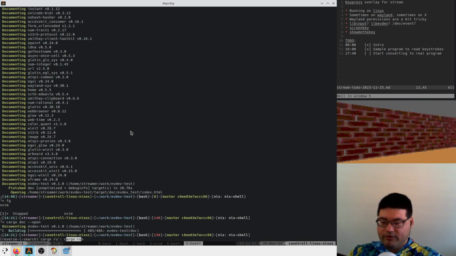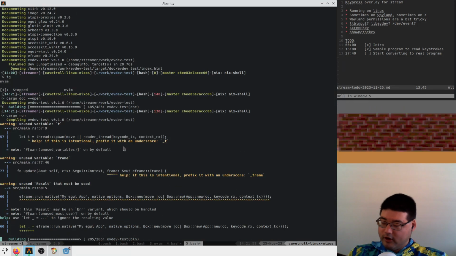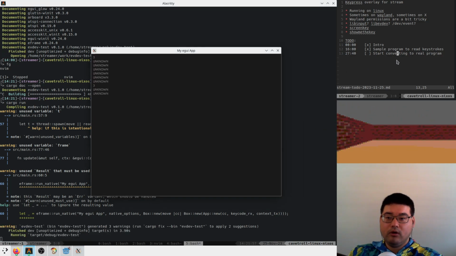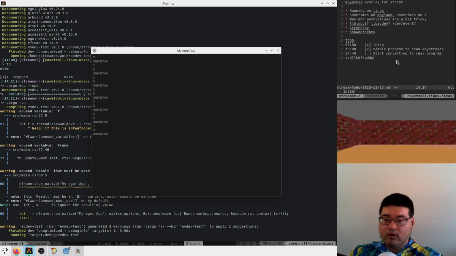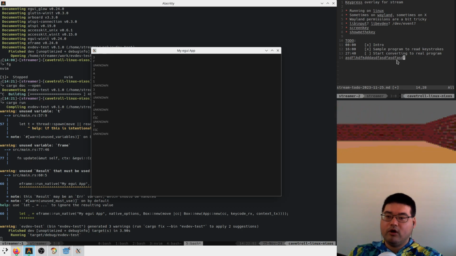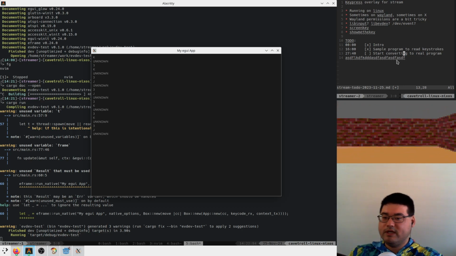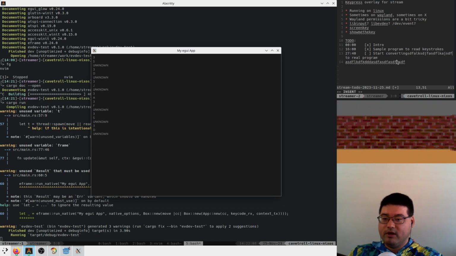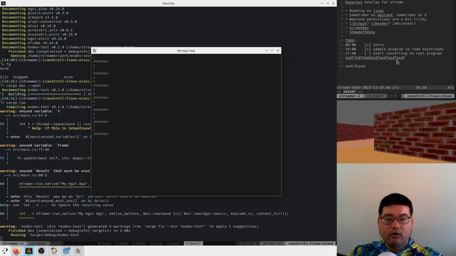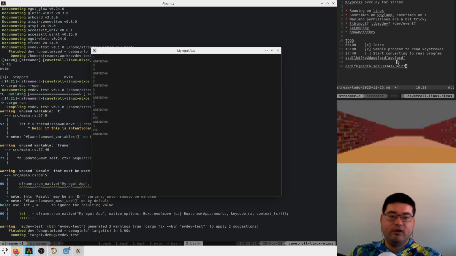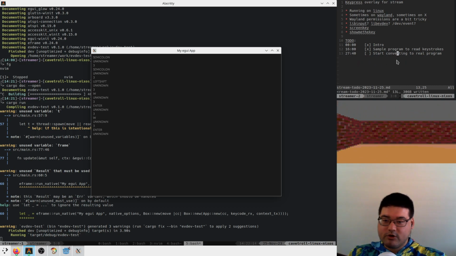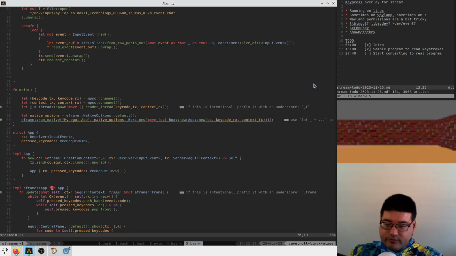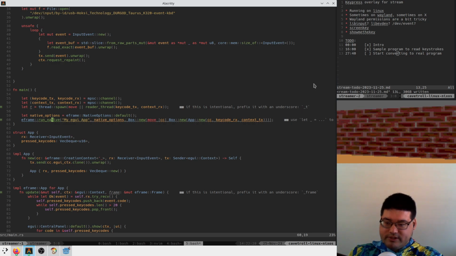So if I cargo run this now, and I open the eGUI window somewhere and I just start typing somewhere else, we are seeing something. We were seeing a bunch of extra stuff, but we're getting close, right? If I'm typing in here, we're seeing the numbers or the letters typed, which is pretty cool. Okay. So what's next here?